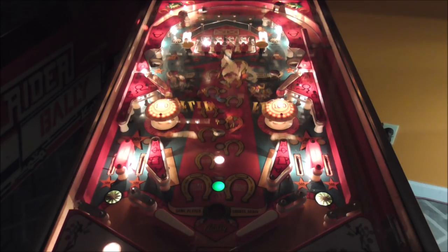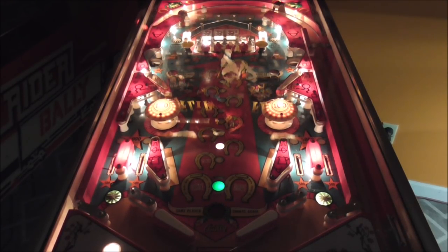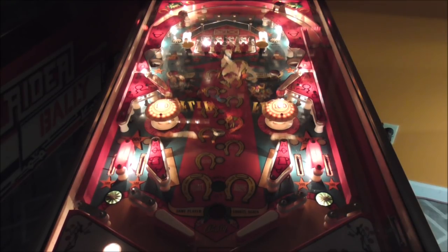Double bonus win lit. I think it does that on 3 and 5. We'll have to watch and see. Well, I'll tell you, I like the flip-flop mech. Ooh, not quite enough. Oh, no. I like the flip mech. They did it on Wizard, too, I believe, and maybe Captain Fantastic, but I'm not sure about that. You'd think I would have looked it up by as many times as I've mentioned that, but... eh.